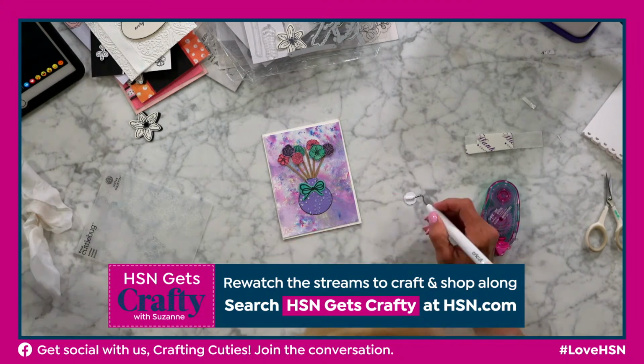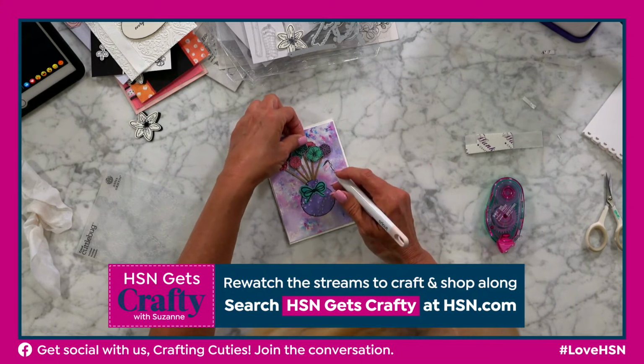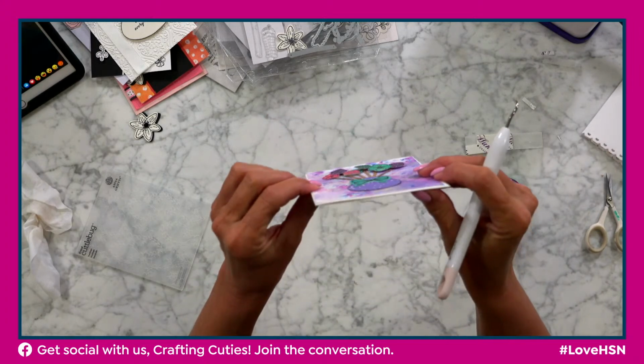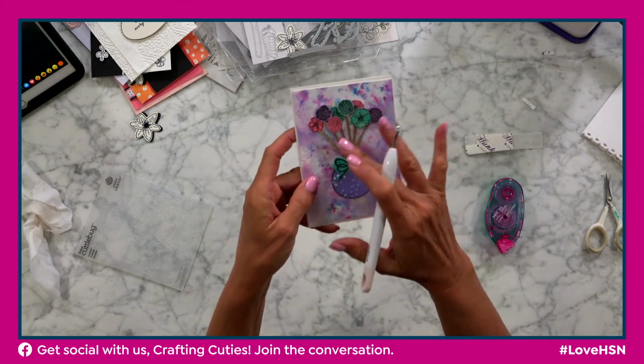All right, this last one. Okay, here we go. We'll put that little guy back in there. Okay, so now that's very basic, right? But fun, right? So you can see all the dimensionality. So it looks like a real bouquet, right? So there we go. That's just a cute little card, right? You could probably put more.